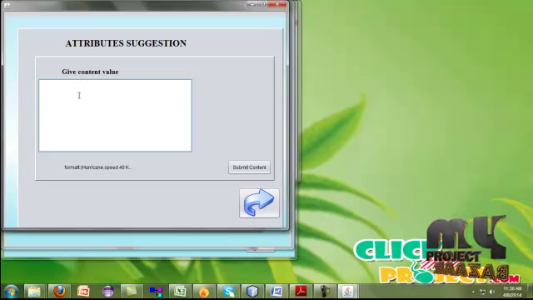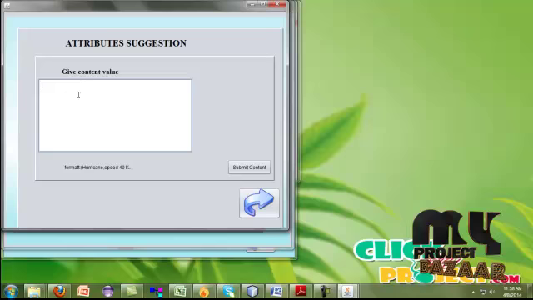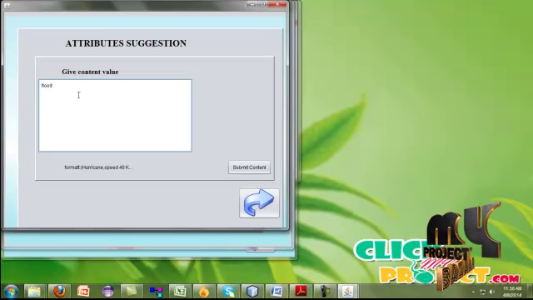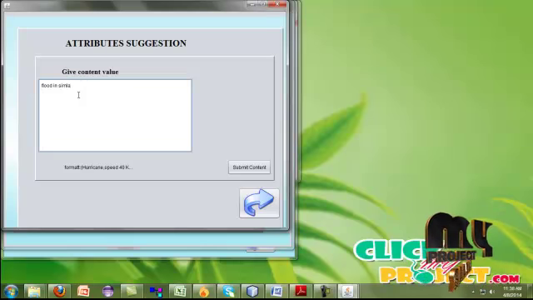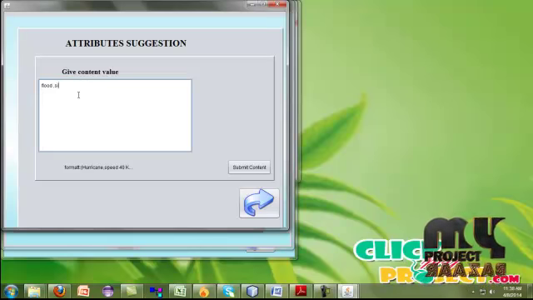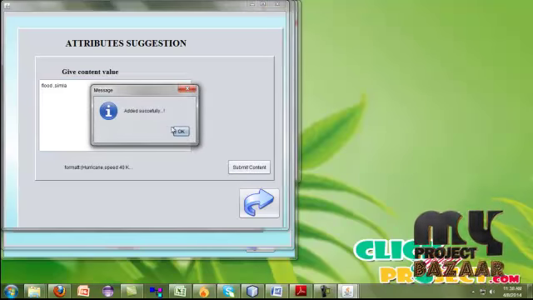This is the search by content value. We can give the particular instance and its occurrences. For example, if I give flood, it shows in which place the flood was caused, where it happened, and how many times it occurred. For example, if I give flood in Shimla, it was flood and it happened in Shimla. I have given it like this, which means the content was added successfully to the database.